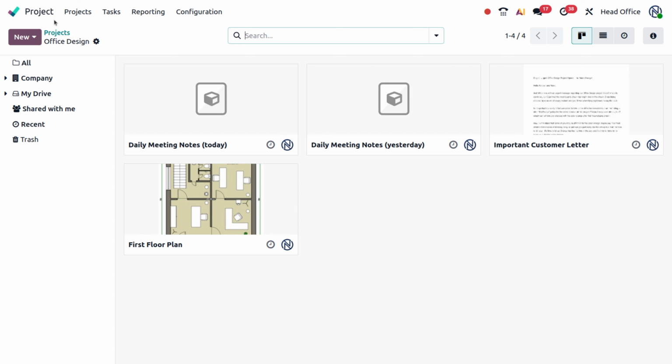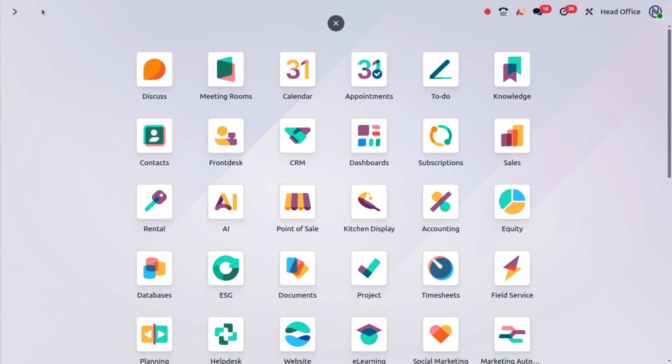And you can also see this from the accounting module, product, sales module, finance, and everything. And you can see the default documents or folders there as well. So that's how you can see all the documents inside Odoo 19's document module.